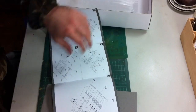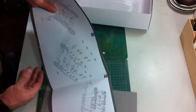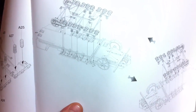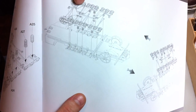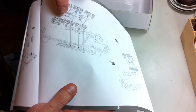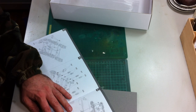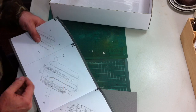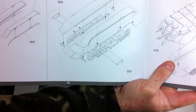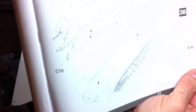And we finally get to the completion of the running gear as an independent module. This is very nice. I like this because this helps us in painting and weathering a lot, in my opinion. And then you finally glue the running gear to the lower hull. And once that is done, you add what seems to be the mud guards, and only then you add the upper hull, as you can see here.